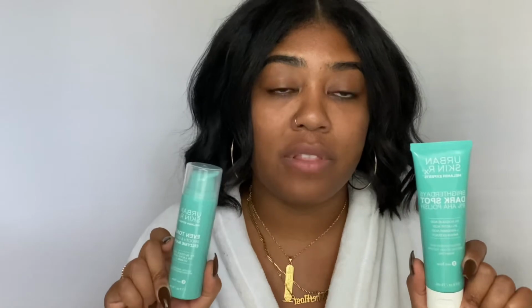Now, I always love the products from the Even Tone collection because my biggest thing that I always say about my skin is I want to work on tone and texture. A lot of the ingredients that are present, like glycolic acid, lactic acid, and L-ascorbic acid, are things that aid in evening tone and texture, which I love. But let's get into the prices and if we think you should buy them.